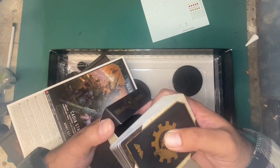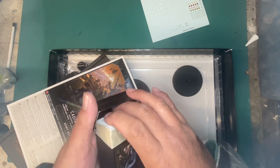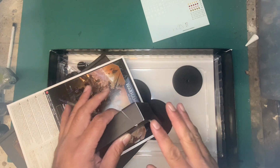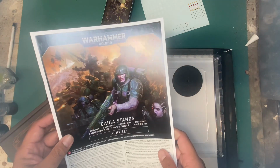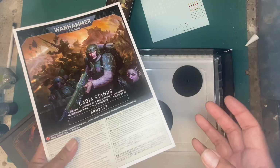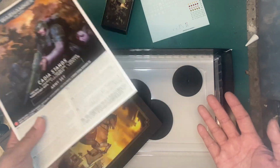I heard from the guy who worked at the game store that I picked this up from that this is the only way you're going to be able to get some of these kits until they release them in 2023. So when I picked this up in November of 2022, there was no other way to get these new miniatures. If you remember the Cadian Shock Troopers, the newest release for them had been the upgrade sprues, which were included in the old Cadian Shock Trooper box, which is like decades old at this point. And don't even get me started on the Catachans.